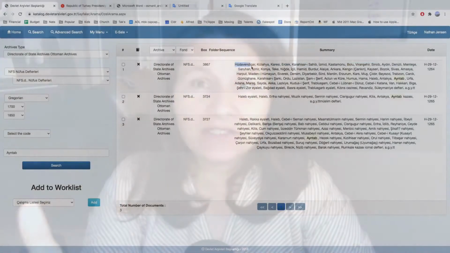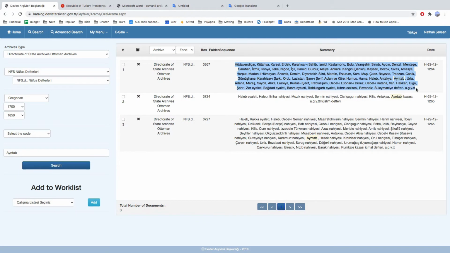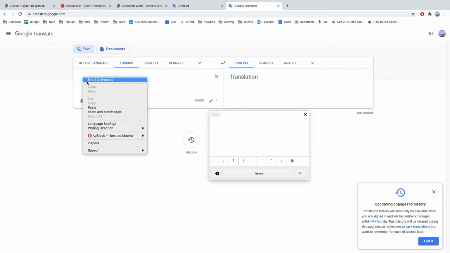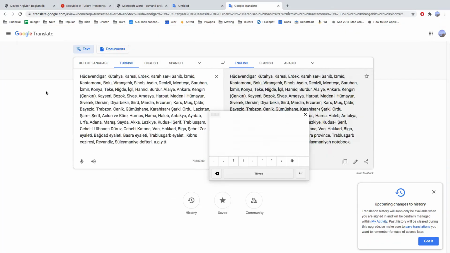In the next tutorial, I'll discuss some of the obstacles for non-Turkish speakers using the database. I'll make recommendations on some tools that will help your search go more smoothly, and I'll briefly touch on certain search options in the database.